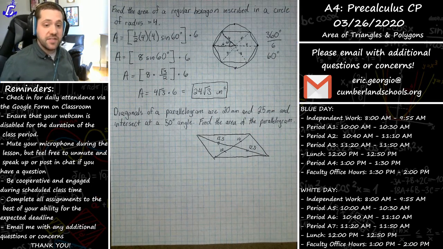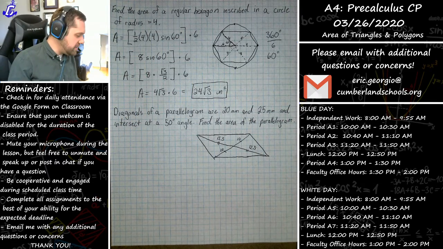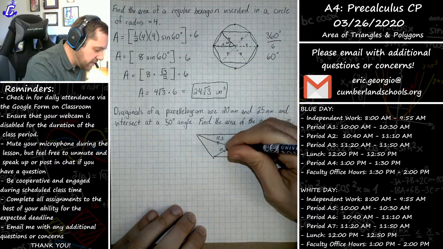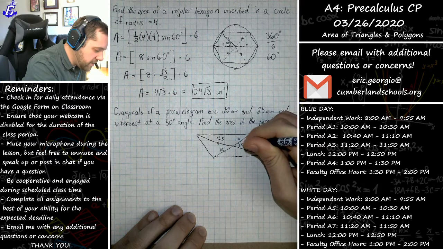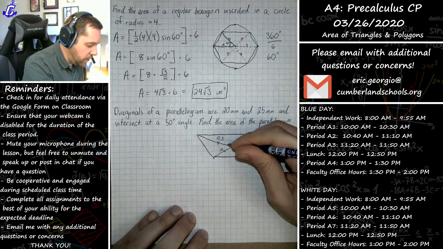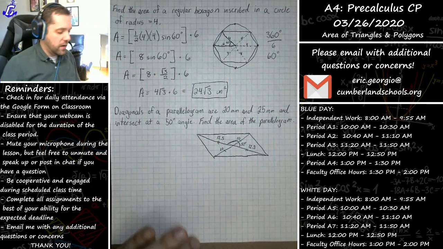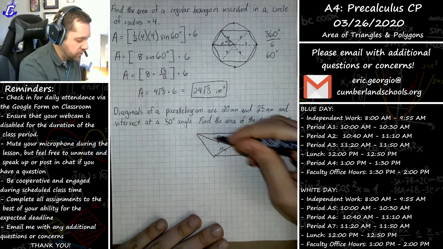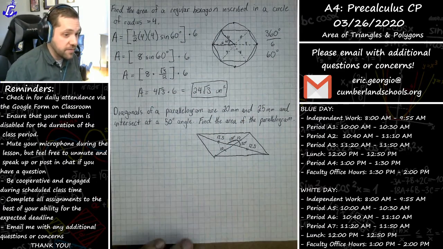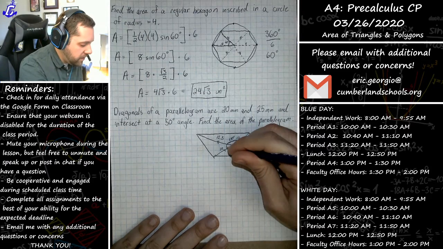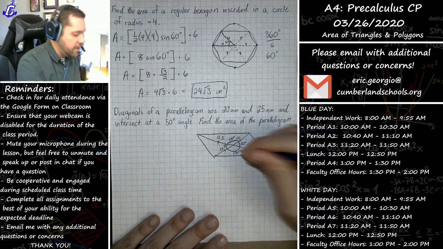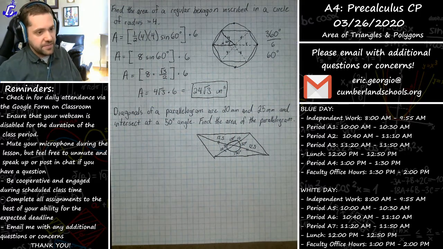Now, yes, we do have a parallelogram, but don't we really also have 4 triangles here? If they intersect at a 50-degree angle, it probably makes sense to call this the 50-degree angle, right? Because it looks like the acute one. If that one's 50 degrees, well, that one plus this one should make your 180 degrees, because that would create a straight line right here. If that's 50 degrees, this one has to be 130 degrees. This one is vertical to this, so also 50 degrees. And this one's also 130 degrees, because that completes your entire 360 degrees.